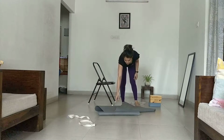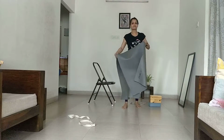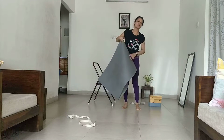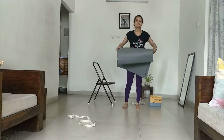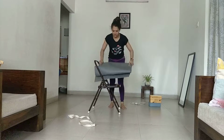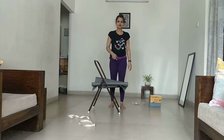What I want you guys to do is stay in that back bend for a longer time so that you can open the back. Okay? The longer you stay there, whether it's on the blocks or on the chair, the better it is for you to open up the chest. So those of you who have a chair, like Nidhi, you have your Iyengar chair, you're going to place your folded mat on the chair.